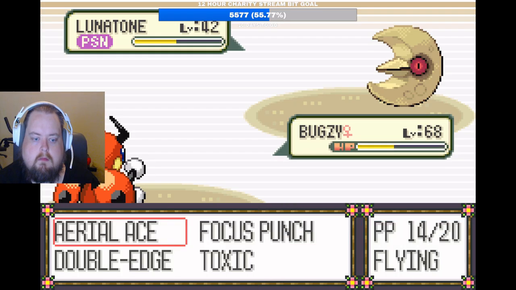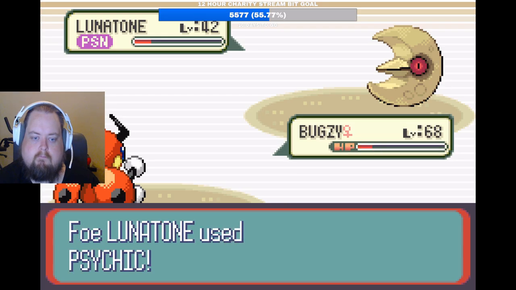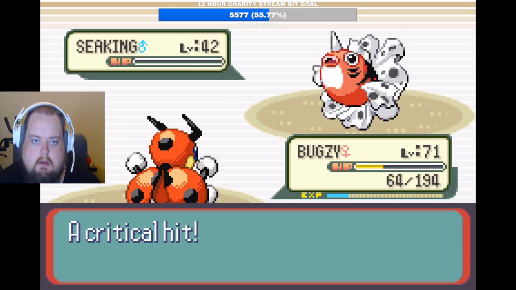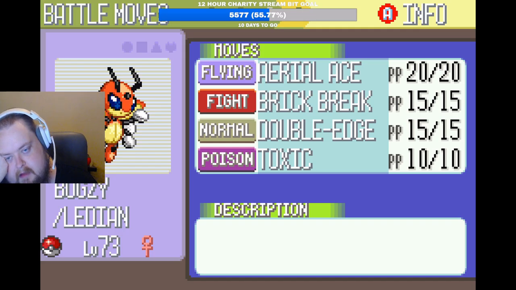We can finally learn TMs. That was huge. Once we can start collecting TMs, because the further in the game the more we can collect, it ended up getting a lot easier. We get to the final gym, we beat Wallace first try, and here we are, level 73. We have made it. We have made it through all the gyms.